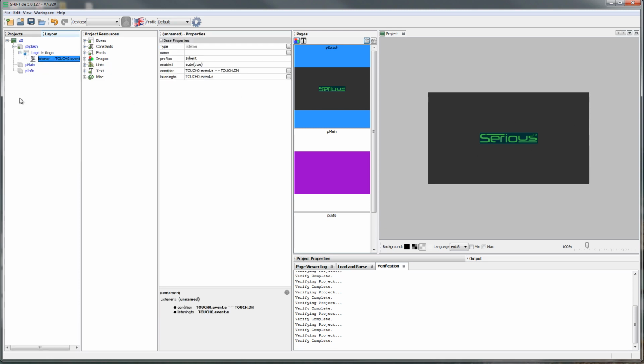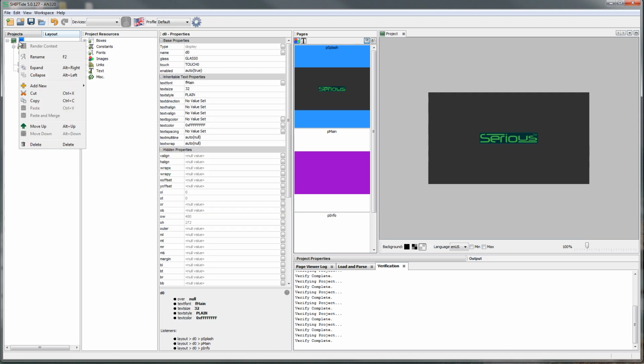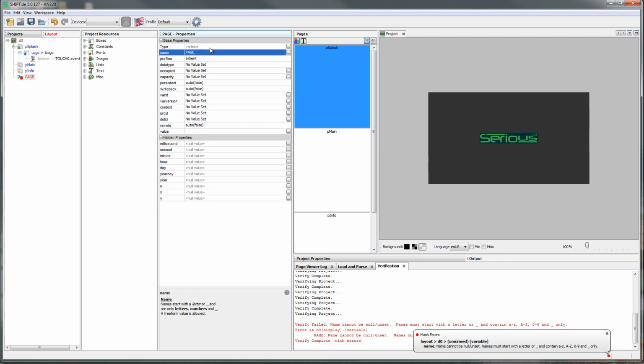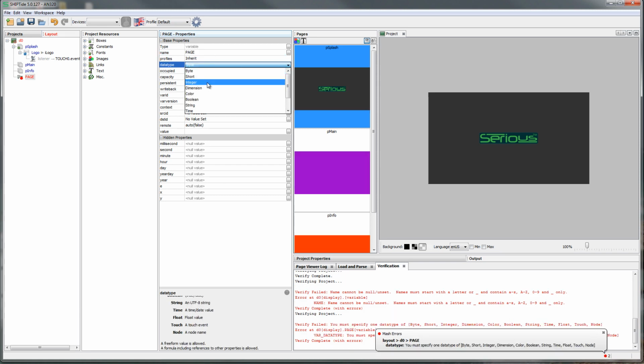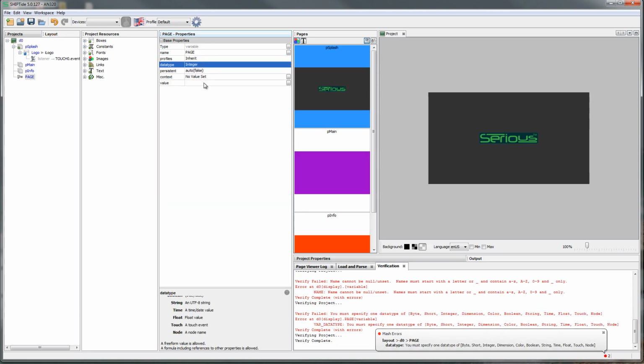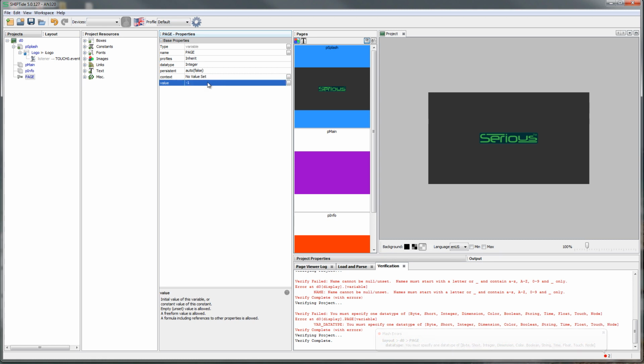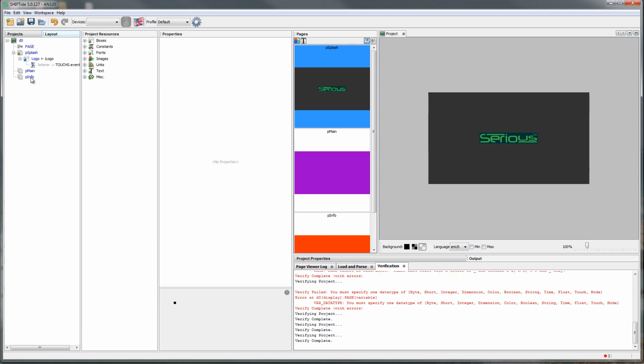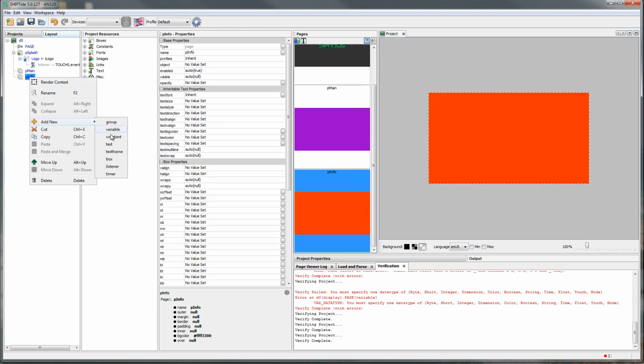Now, we're going to add a script, a listener script pair, to each of these pages so that each page becomes visible in a condition. Now, let's add a variable. We'll call it page. We'll make it of type integer, and we'll give it an initial value of -1, let's say. That's fine. And we'll move it up to the top, right here. Okay, and now we're going to add those generic listeners to each page.